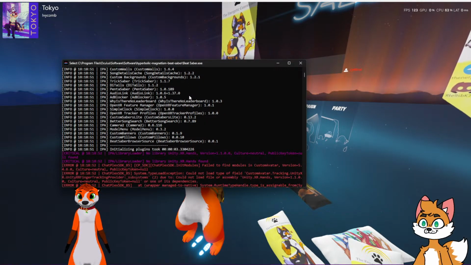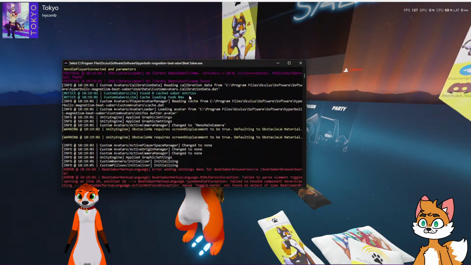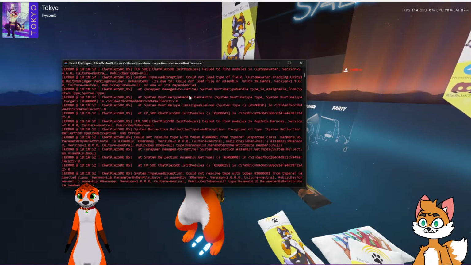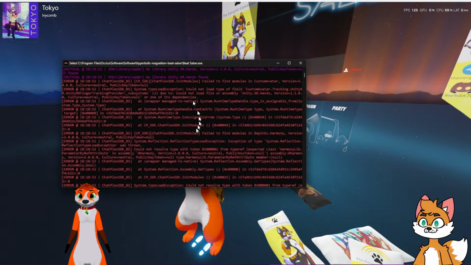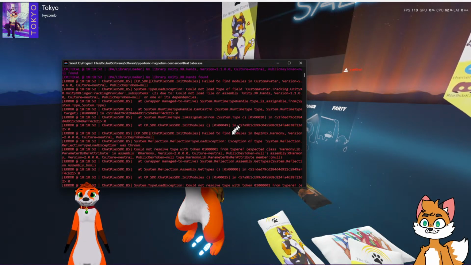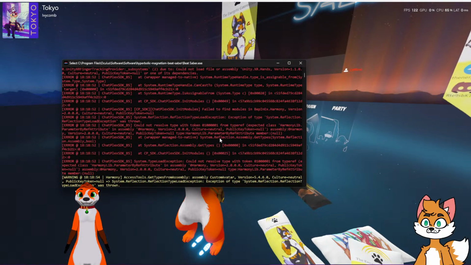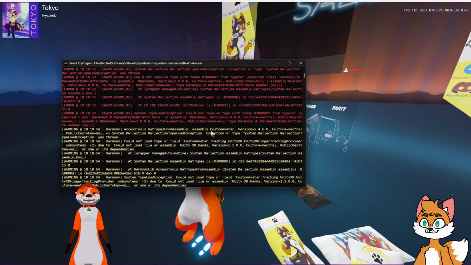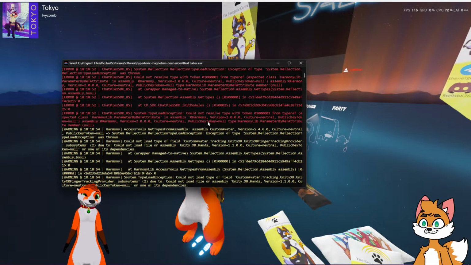They are still not listed in there. Failed to find modules in BepInEx Harmony, because BepInEx Harmony failed to load.